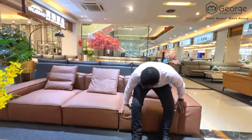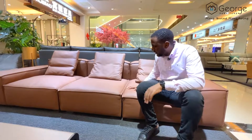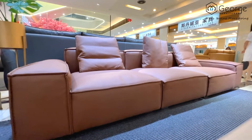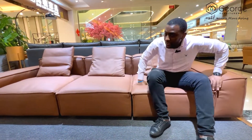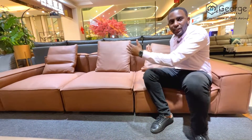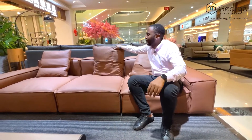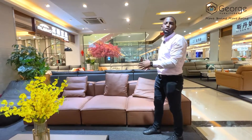We have another beautiful leather chair — wow, it's so soft. This chair is unique; it comes with a wooden frame, but inside the wooden frame we have fur that makes it softer than the others. It also comes with an extra sponge that makes the chair very, very comfortable. The design is actually different — the cushions and pillows are smaller than the ones on a normal chair, and these come with extra fur inside that you can really enjoy when you're seated. This sofa is about 3.2 meters long.